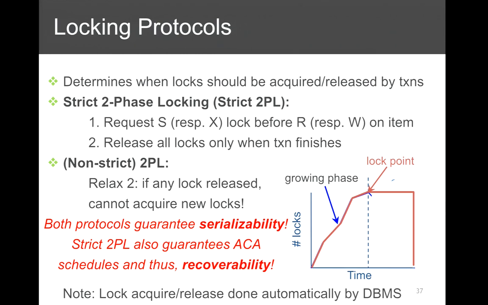Now notice that all of this releasing of locks and stuff is not done by the application or the transactions. It's done by the DBMS lock manager working in tandem with the transaction manager. Okay, so it's all taken care of under the covers transparently. The user and the application doesn't need to worry about it. Again, one of the benefits of declarativity.